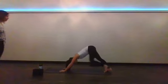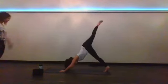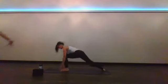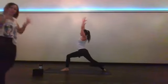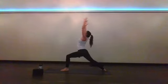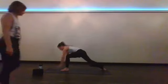Inhale, the left leg high. Exhale, pull it through for a warrior one. On your inhale, go up. On your exhale, ground down. Inhale, reach up and back. Exhale, down dog or vinyasa.